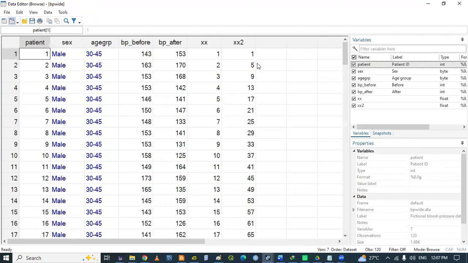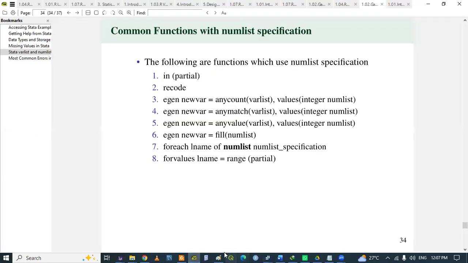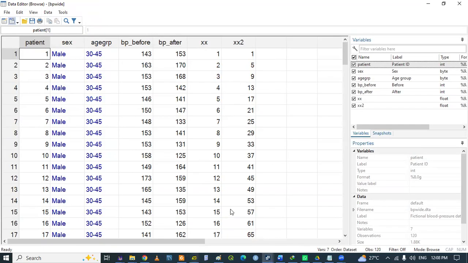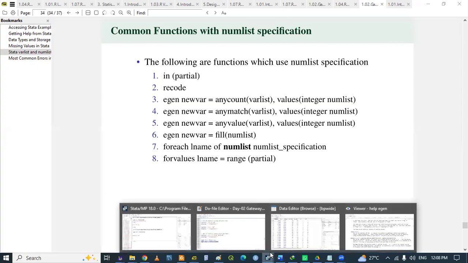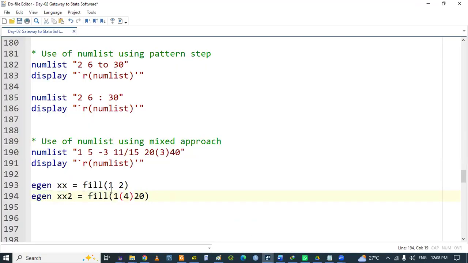So like this, you're going to skip 4 up to last. So in actual usage, it doesn't mean you have to specify those double quotes. No. In actual usage, whatever numlist is required, just put numlist as it is, and don't put double quotes. But for displaying there on the screen, I had to do that.